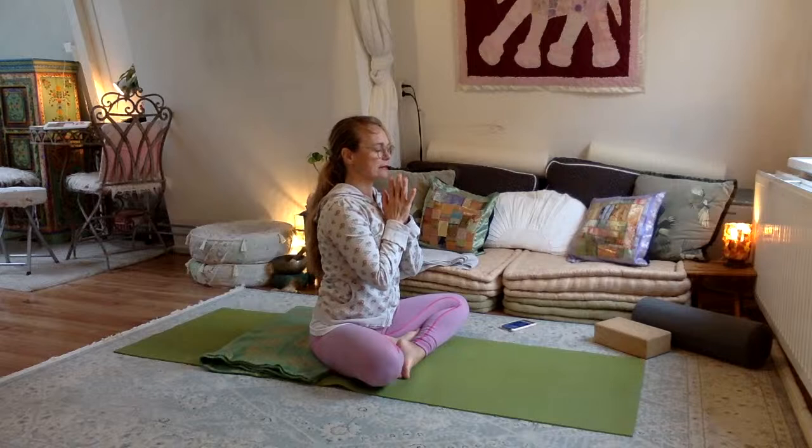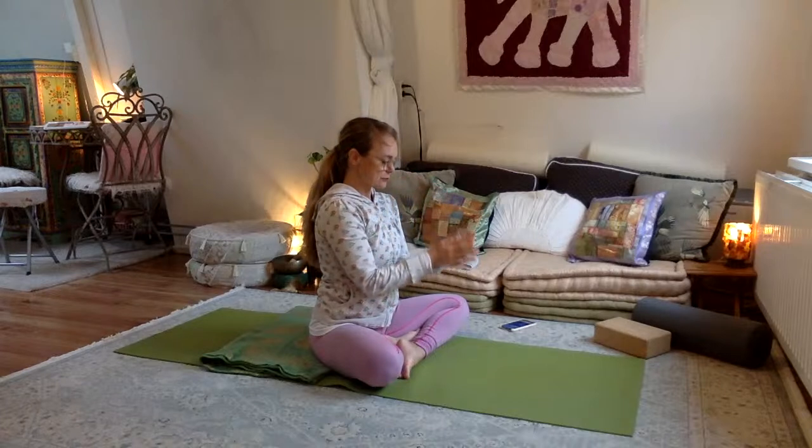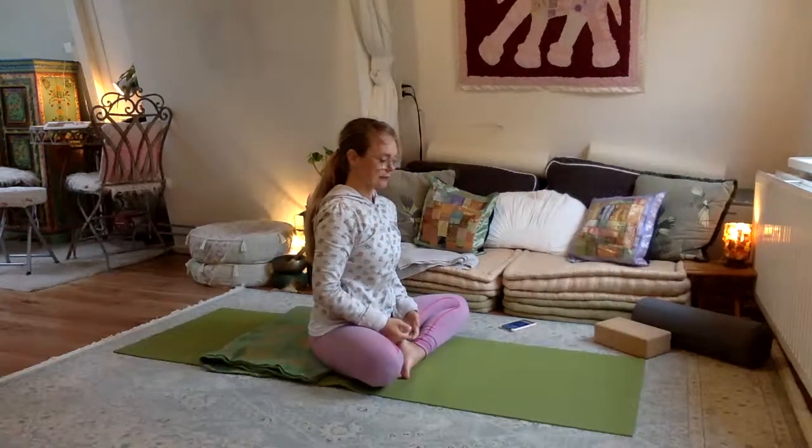And give respect and gratitude to the place where you are, the time we are living in, the now, yourself, who you are, everything that's around you. And as last, respect and gratitude for all the wisdom and knowledge from the past. So from that, just open your eyes, looking down.